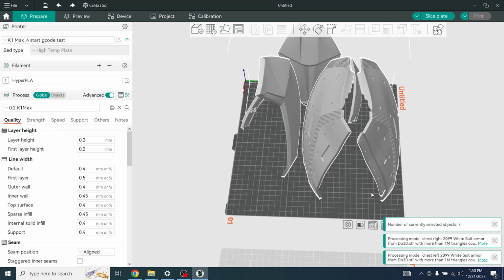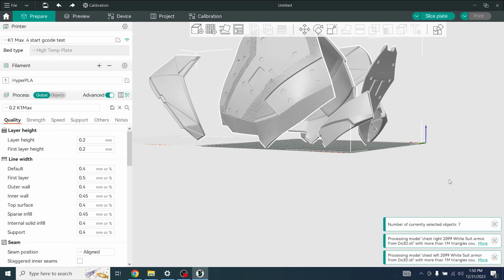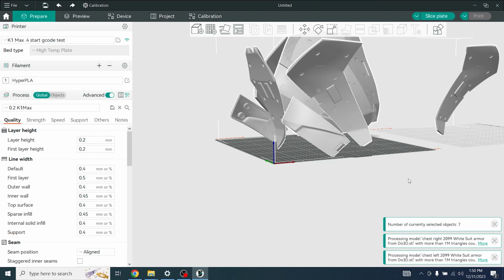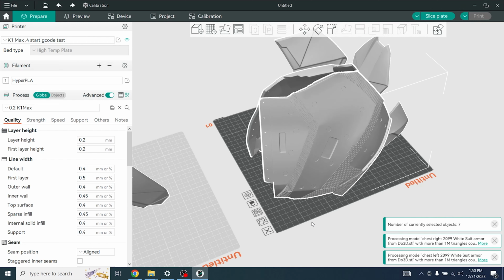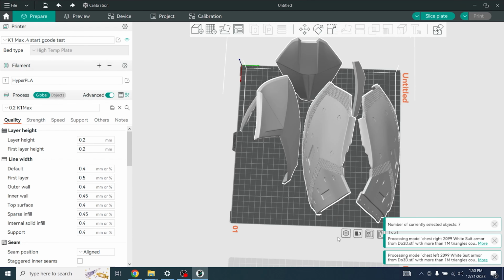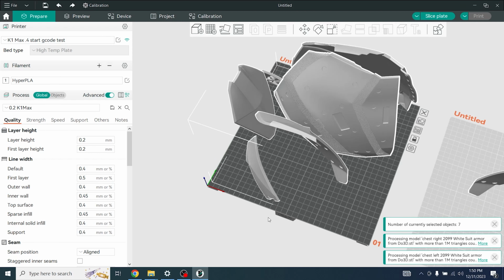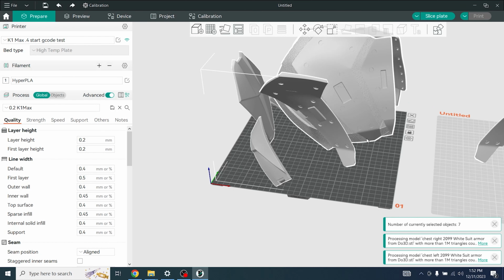All right. And I see a lot of these things might actually be pieces that go on top. So these pieces might be actually supposed to be in red instead of blue. So I see here. Okay. This is the actual chest here. It's split. And these pieces are the spider emblem on Spider-Man 2099. That's what. All right, guys.